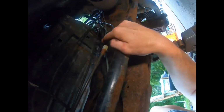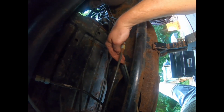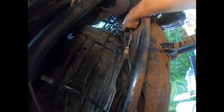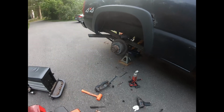Yeah, we'll just hit this with some paint. Maybe we'll paint this brake line right here a little bit. This one, and this one I replaced last year. This is still good. I'll probably hit it with a little bit of paint up in there, and then we're going to check the front one out. Maybe we'll paint that where it goes from the master cylinder all the way over to the front. Check that one over there.